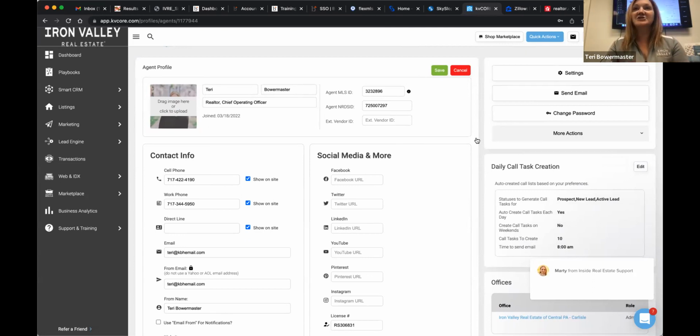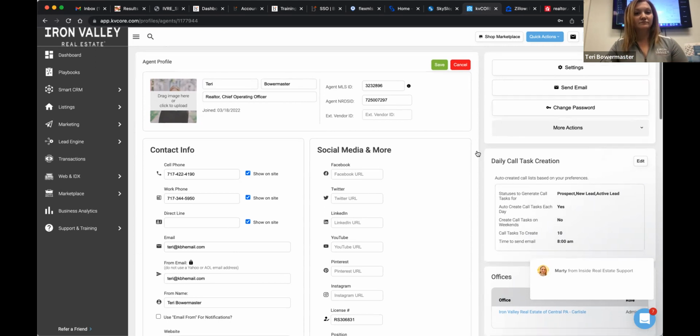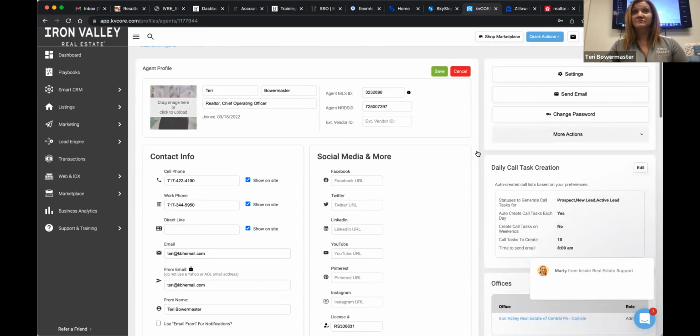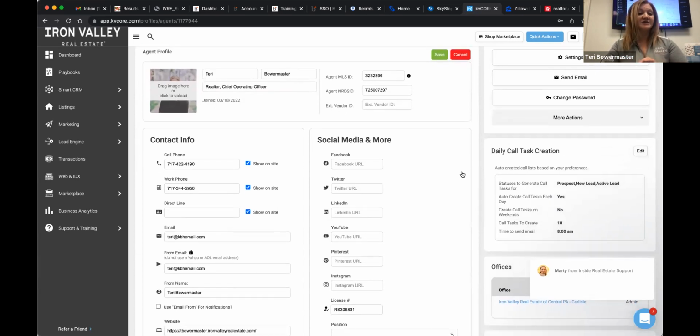The information that you put into your profile is what is shown on your website. Okay. So if you want your bio to be shown on your website, put your bio in here. If you want your Facebook page, put your Facebook URL. So all I would do is just go to my Facebook page and cut and paste it in. You got it. That's it. So you just grab and plug your information in here.